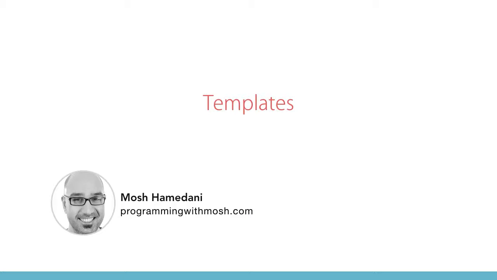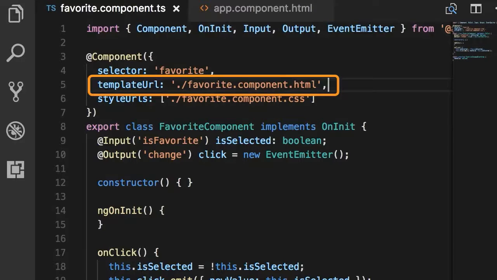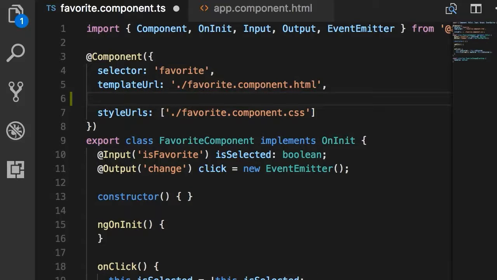All right, now let's take a closer look at the templates for our components. So far, you have seen two forms of using templates in a component. One way is to store the template externally, and then we use the templateUrl property of component metadata to specify the path to the template file. Another approach is to use the template property. So we can add the template inline here. Now you cannot mix these two approaches. So you should either use the templateUrl and store the template externally, or type it inline here.